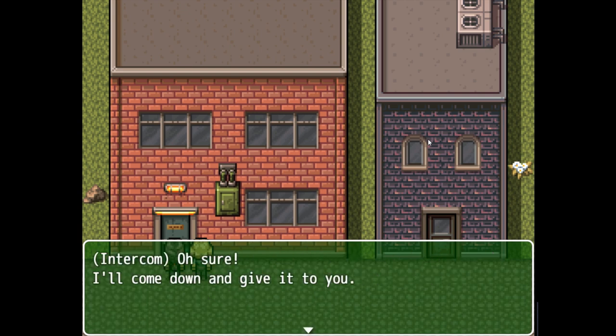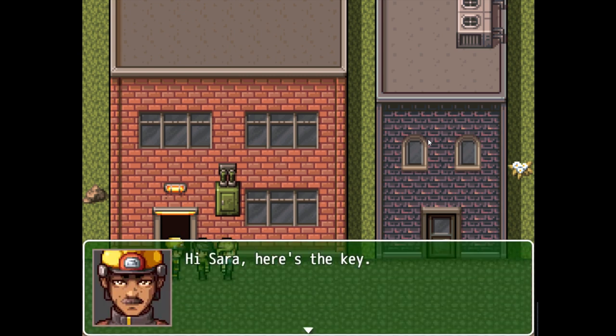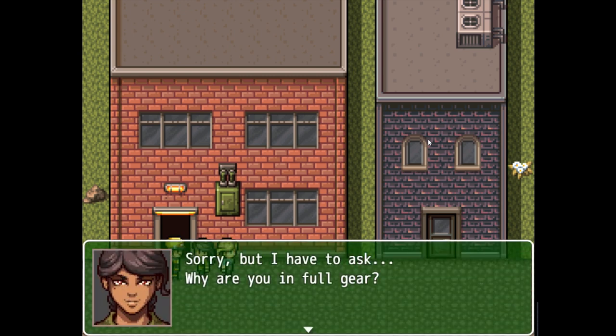Why do random people have these files? Here's the key. Thanks. Sorry. But a fireman would be very good with an axe, too. Maybe this guy did it.